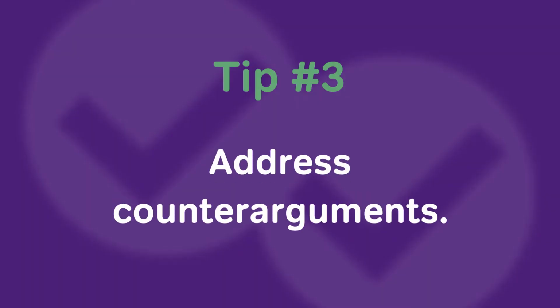Tip number 3 is to make sure to address counter-arguments. Every single prompt is going to have facts that are favorable to your side as well as facts that go against you. And your job as an advocate is not to hide the counter-arguments, to hide the unfavorable facts. Your job is to actually bring them up, to make sure that the reader is aware that you are aware of those counter-arguments so that you can rebut them. And even if you're not able to completely rebut certain points, it's completely fine to concede certain points because that'll give you credibility as an advocate.